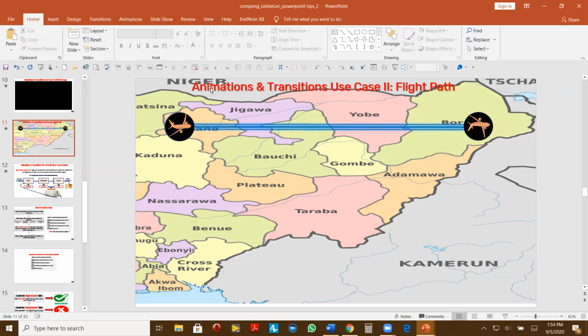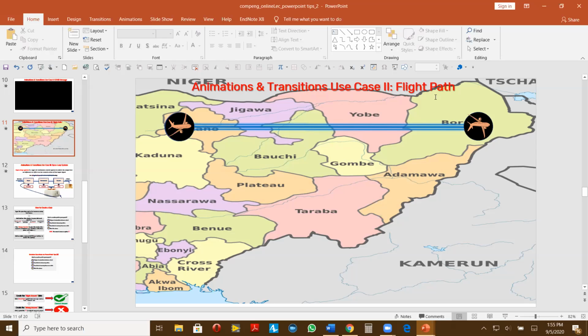So for example, if we're going from, this oval here will represent maybe Kano Airport, and this one at this end will represent Maiduguri Airport. But then you have the plane here and the plane here. But notice the plane at this other end is inverted. We are going to see why, because ordinarily we'd have put it in this same kind of position, but you're going to see why.